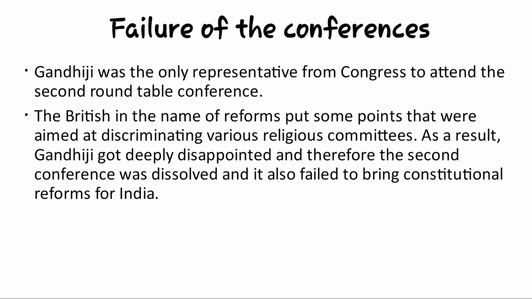Failure of the conferences. As I told you, the second roundtable conference was a failure and Gandhiji was the only representative from Congress. The British, in the name of reforms, put some points that were aimed at discriminating among various religious communities. As a result, Gandhiji got deeply disappointed, and therefore the second roundtable conference was dissolved, and it was a failure to bring constitutional reforms to India. So when Gandhiji started his journey to India, and when he reached India, he was arrested. All these things we have studied last year.